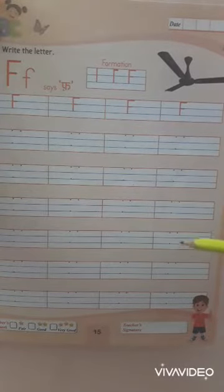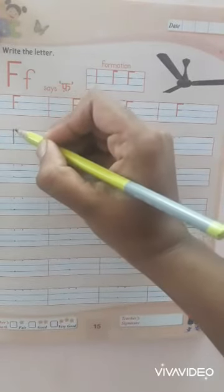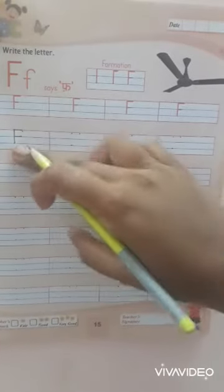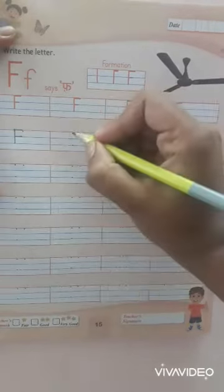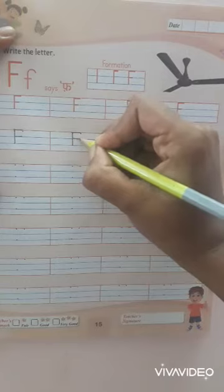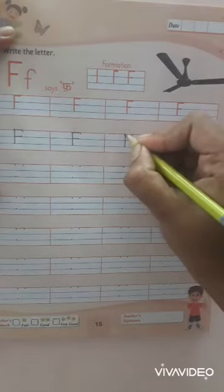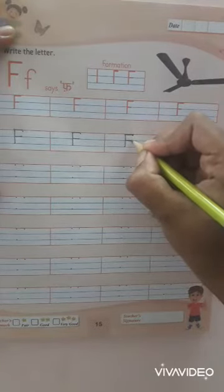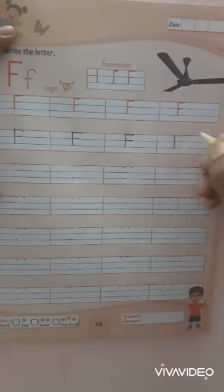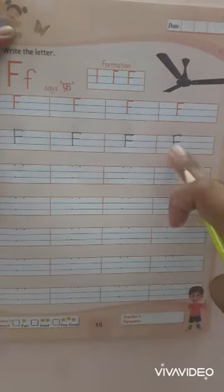Now I will teach you how to write letter F. First standing line, and on top sleeping line, and in the middle again sleeping line. This is letter F. Standing line, sleeping line, one more sleeping line. This is letter F.